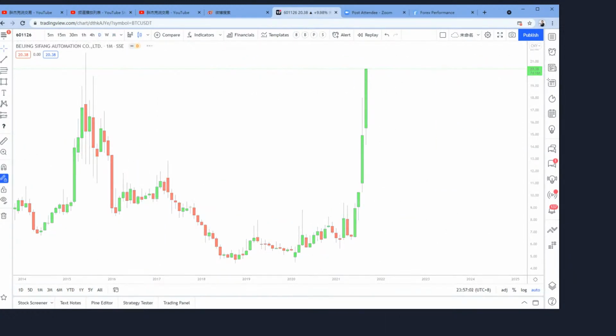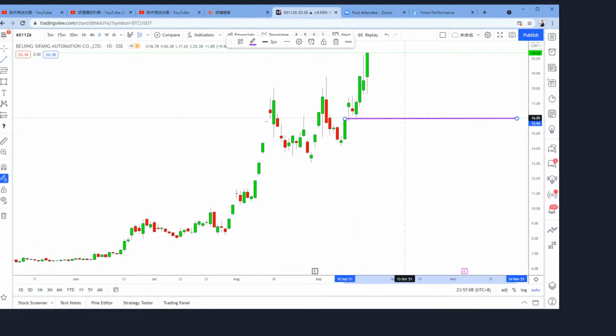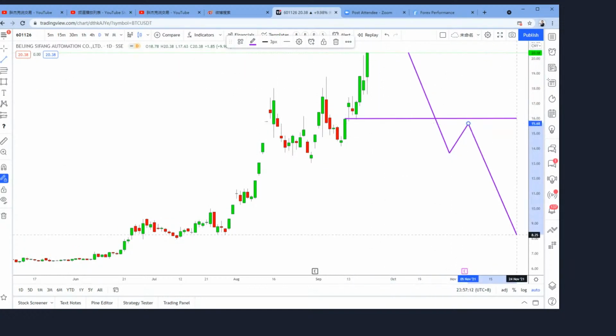If the bullish wave can continue, you can still buy and just mark the $16. If the price is above 16, you can still hold. If it breaks 16, you better go. PRT already covered.